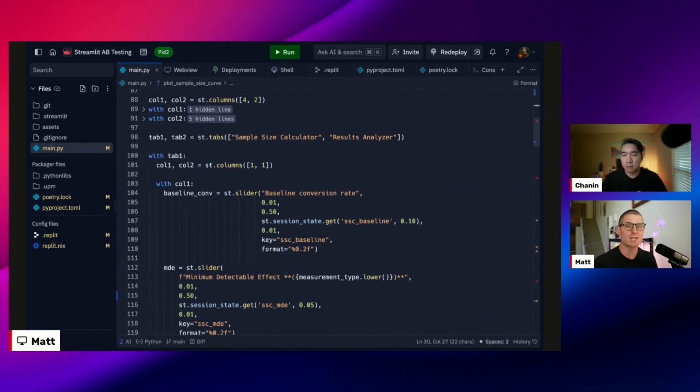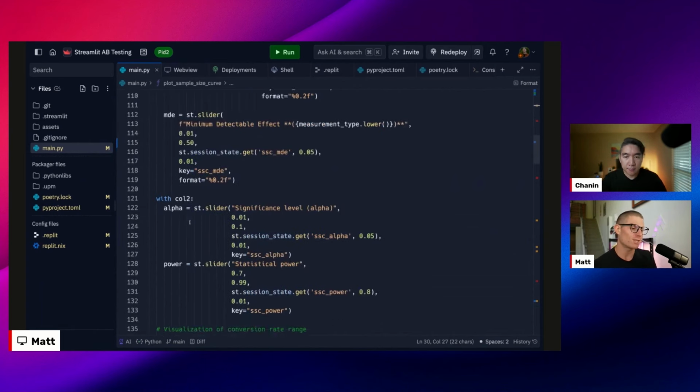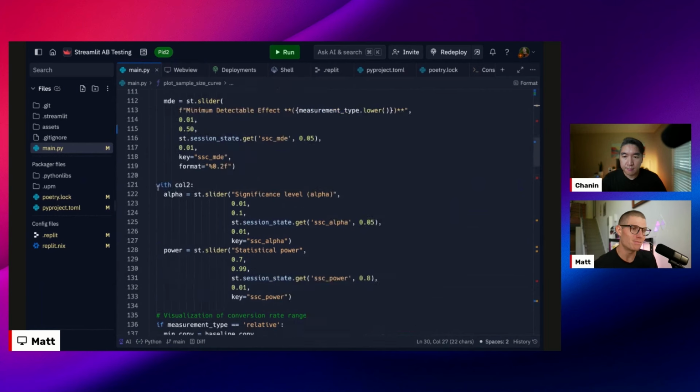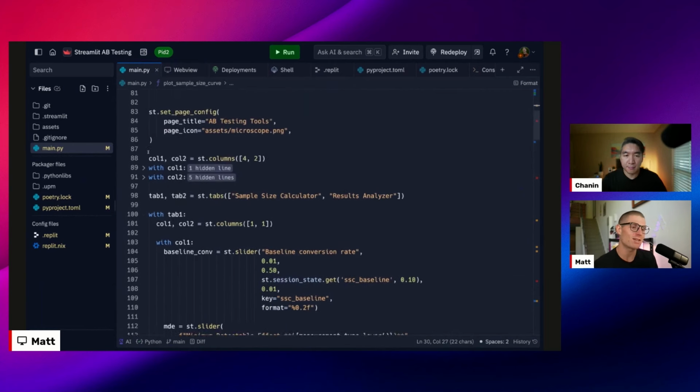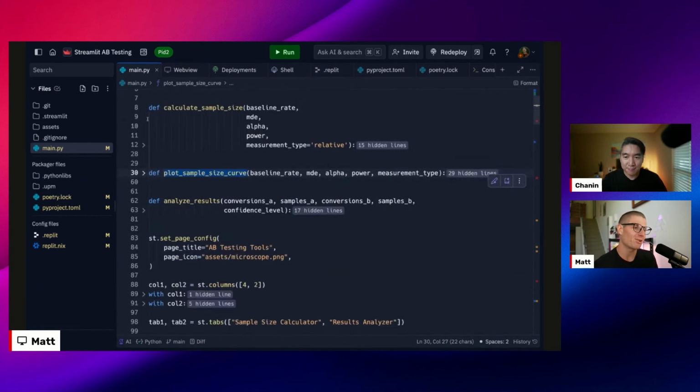So yeah, I would say I started with the overall vision of what I wanted to build from my experience as a data analyst, and then kind of started drilling down into how do I want the app to look? How do I want to engage with the application? And from there, right, a lot of this stuff can be built with AI. So you always have to check the outputs, right? But calculating a sample size, this function, I'm pretty sure was GPT-4o or Claude or some other model. And it is really useful for filling in the blanks if you have a general idea of how you want to build.